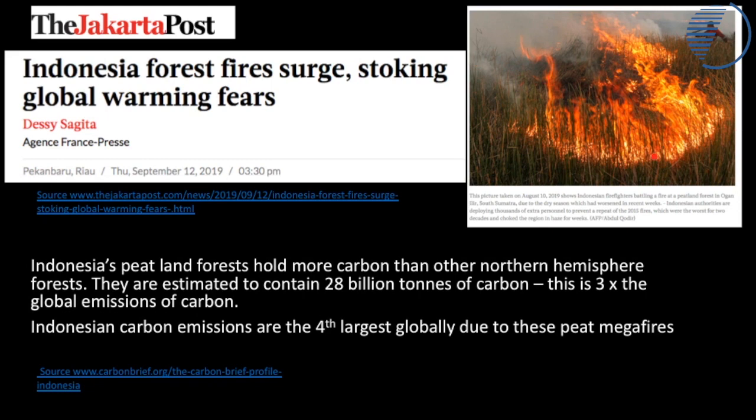The problem is that the soil is not like a normal soil, it's a peat soil, and it may be up to 3 to 4 meters deep. So the forest catches fire, but below it also the organic carbon in the peat catches fire, and this leads to huge fires which are occurring in Indonesia and augmenting an already increasing carbon dioxide emission rate from that country because it's also an industrialising country.